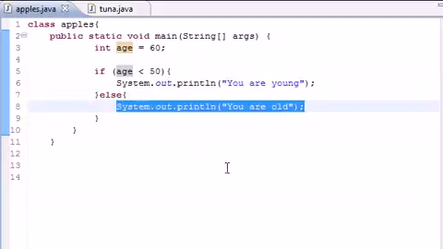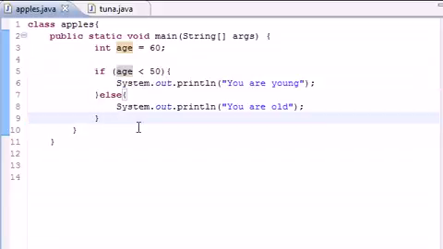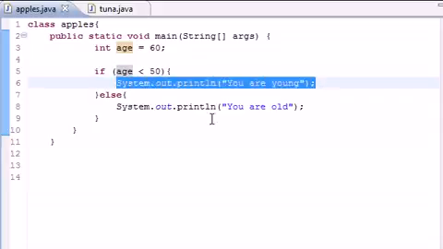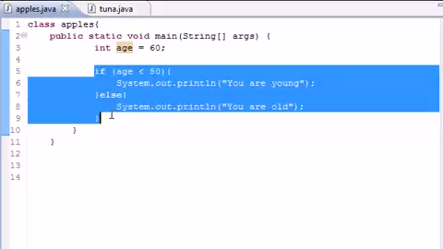And again, this is how you can give Java a way of making many choices or just one choice in this condition. But what I wanted to talk to you guys about in this tutorial is not the simple if-else statement. It's something called a nested if-else statement. Instead of just having one action if it's true or one action if it's false, say if it was false, you wanted it to perform another decision.